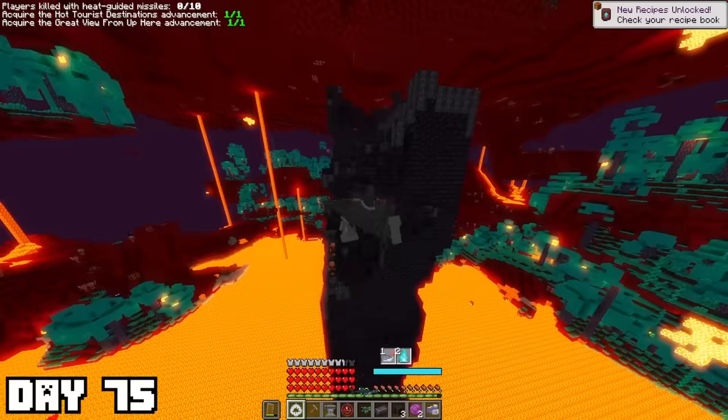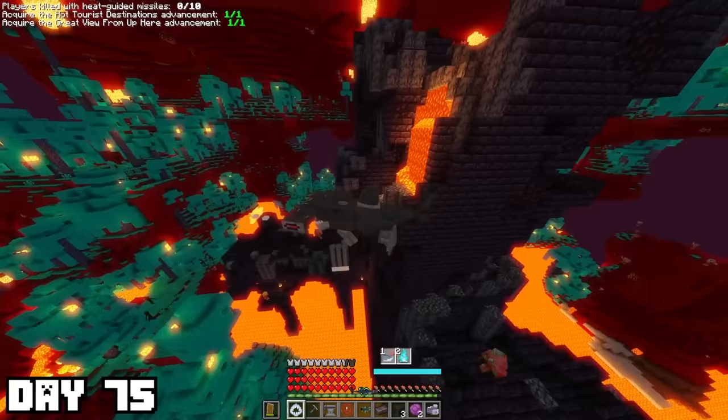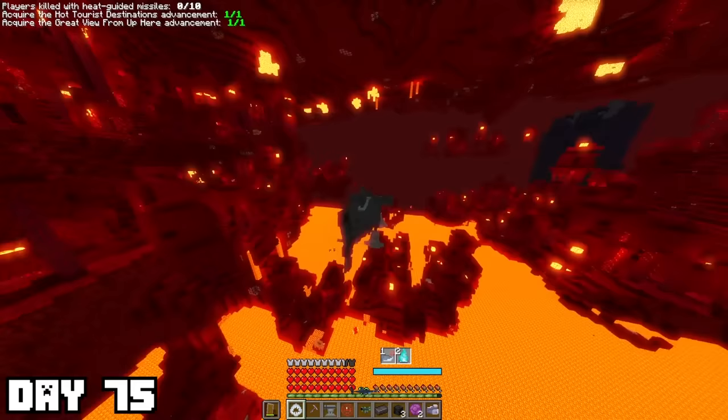Okay, well, we just need 1 more ancient debris, and I'm pretty sure I've looted this whole place, so I don't think I'm gonna find it here. So let's just head to a different bastion real fast and see if we can find one there. Speaking of the devil, there's one generating right here. Okay, now let's make our way to the bottom.